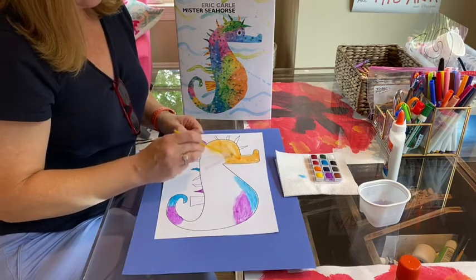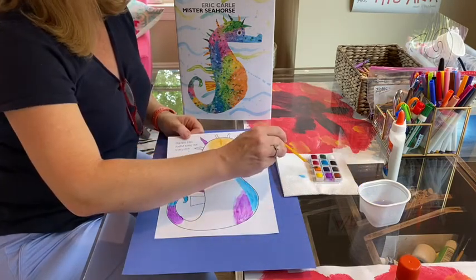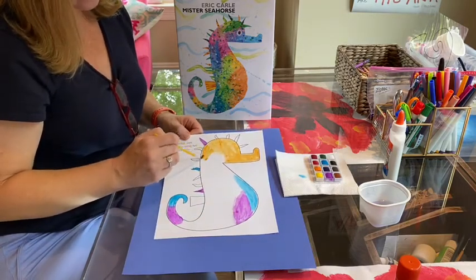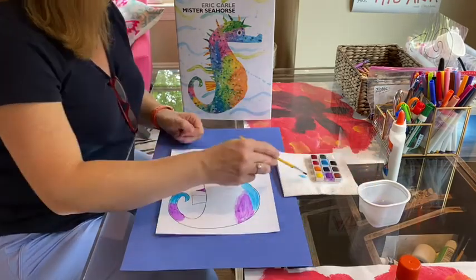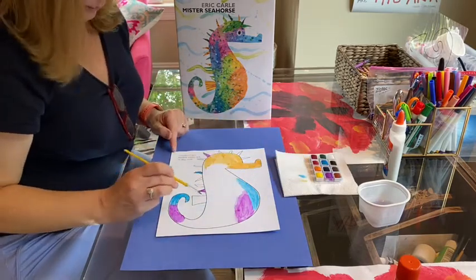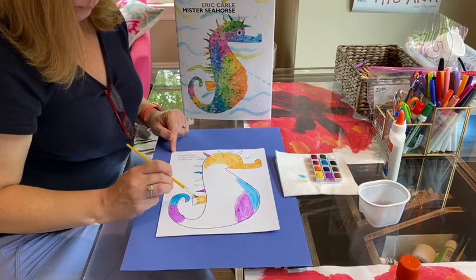Again, this is where you get to decide any colors you want. Always, when you start to run out of paint, a little more water, a little more paint, and then just blend. Okay? Oh, I like that. All right, and then I like how he has this bright orange fin. I think I'm gonna make mine the same way. I may come back with some red and put some red on it.